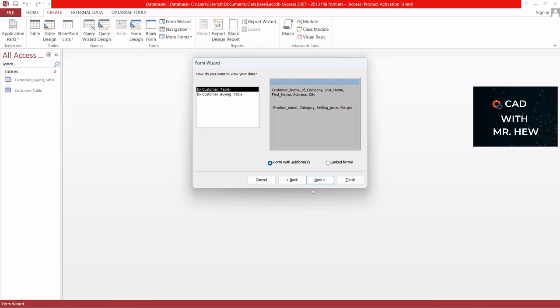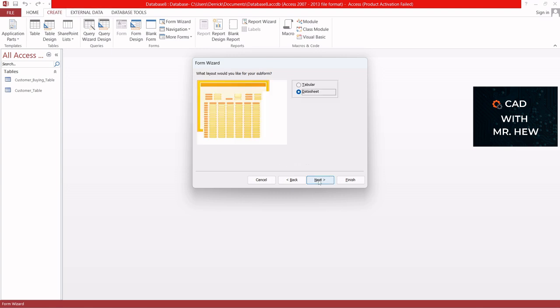in the form and in a subform showing the products that our customers purchased. Okay, so we're going to make sure that the radio button that says form with subforms is selected. Then we click next. You can represent the information as a tabular form or a datasheet. We're going to use a datasheet.